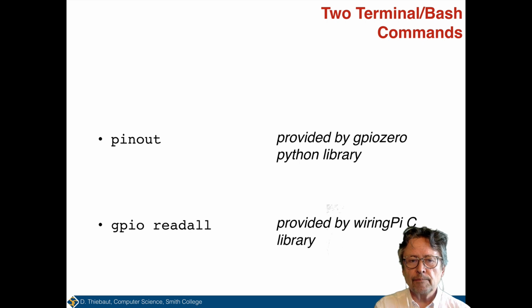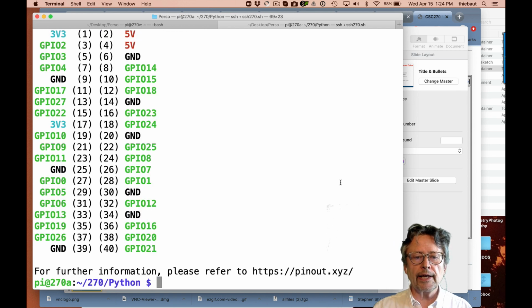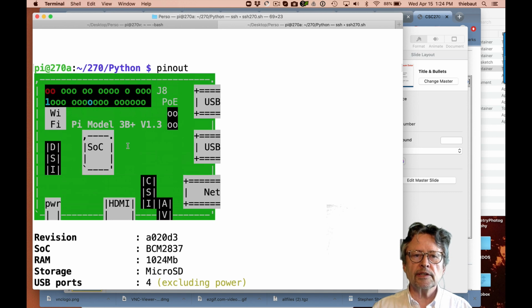Now, there's 2 utilities, and actually they are already installed on your Raspberry Pi because we've installed 2 of the libraries that are required to program in C and Python. So I'm going to show you pinout. So all right, clear. So the first one is pinout. So if you run pinout, it's going to take a while and gather some statistics, and it's going to output. This is called text graphics, so it's just using text to display something graphically with colors.